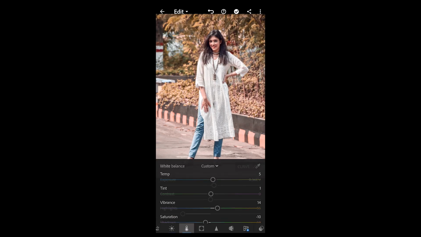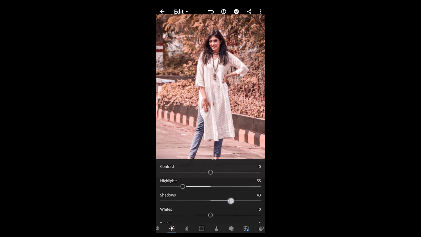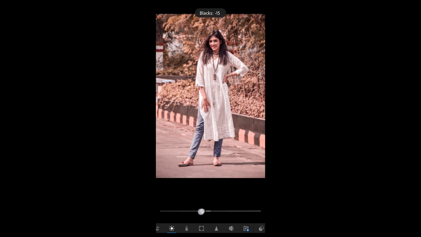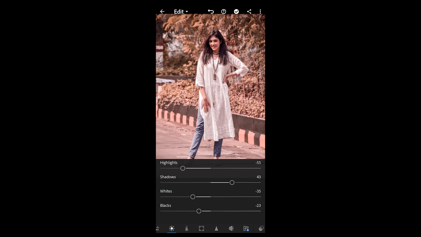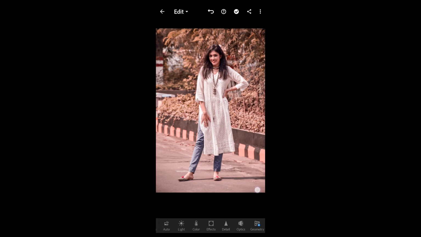So as I said, these presets are available, and that makes it pretty easy. But then there are certain pictures which might not work completely for these presets. So then you need to adjust the shadow, the exposure, and the basic editing stuff for each picture, because that's how it works.